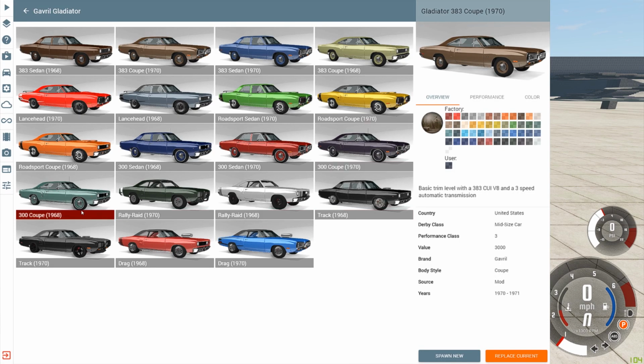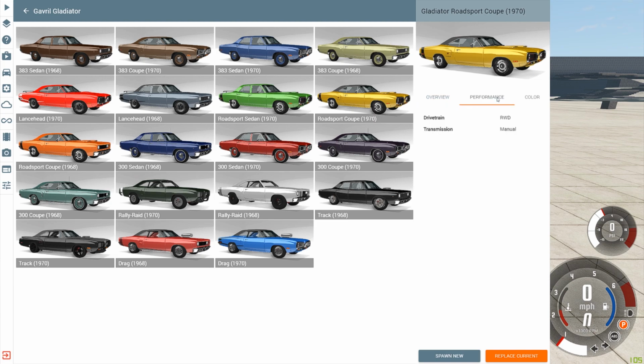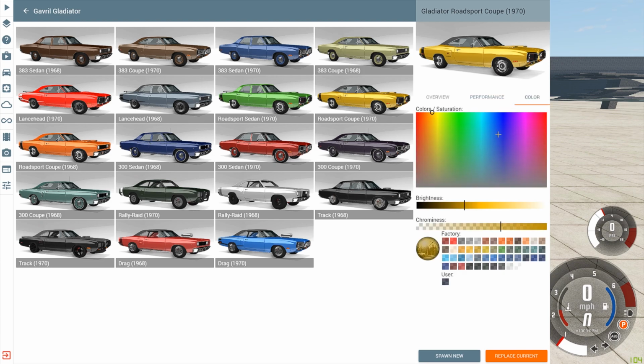So I don't know exactly how the tier system works. Like the further up and to the left you are, the less powerful it is, and the more powerful it is the further down and to the right you go. But we're gonna go for this one here, and you can change the color of the vehicle, and I think you can change a couple other things too.